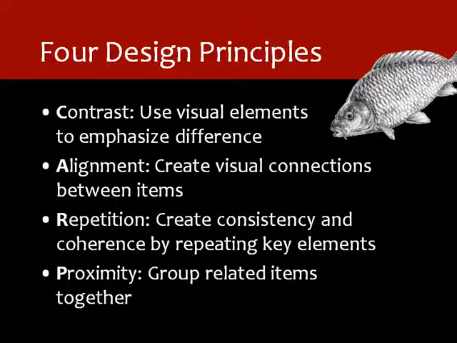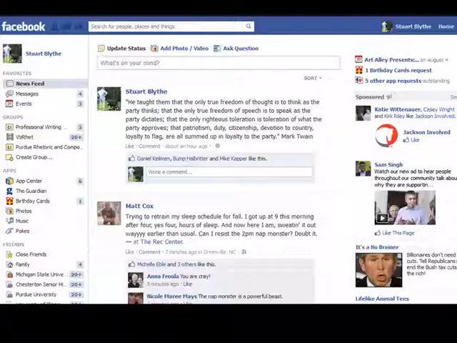So there are the 4 principles: contrast, alignment, repetition, proximity. They certainly work in instructions. I want you to consider those as you put your instructions together. And also, over time, I'd love for you to start noticing how contrast, alignment, repetition, and proximity are used in all sorts of places.